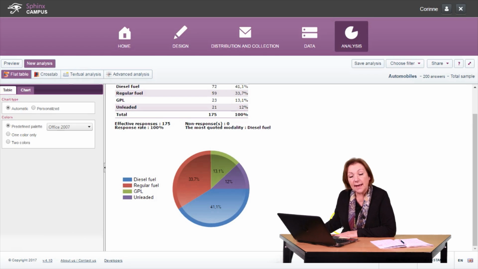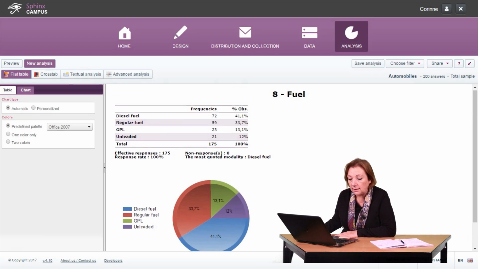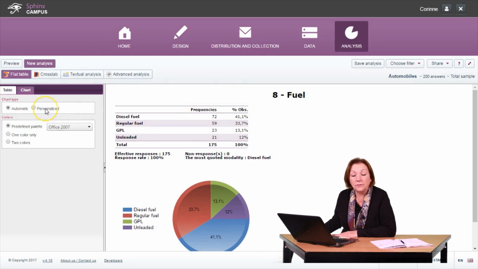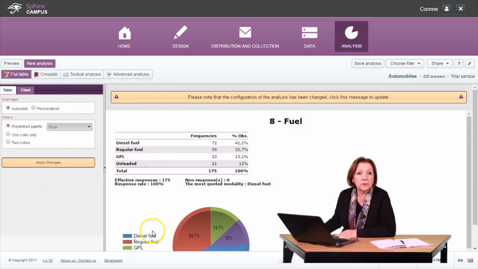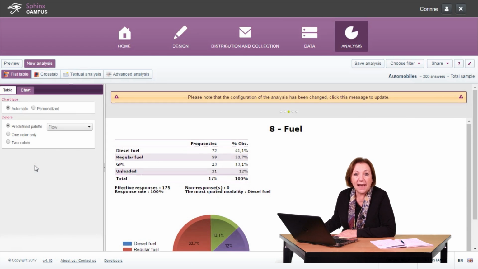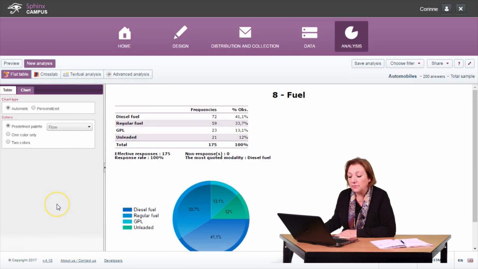So that is fine. I'm not going to change anything in terms of the shape of the chart, but maybe I want to change the colors of the chart. So if you're more into blues, well, you can just choose in the palette of colors and have shades of blue appearing.